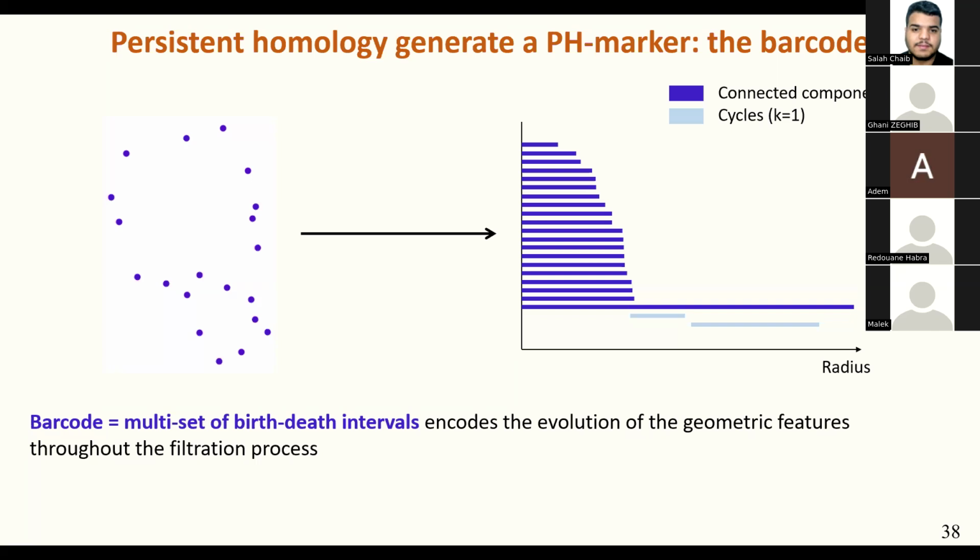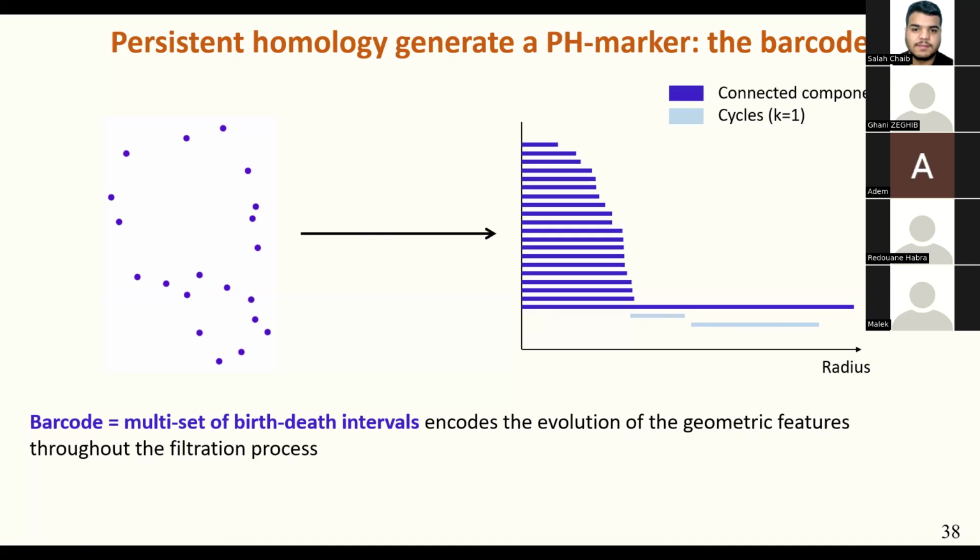In this point cloud, we have the intuition that there are two cycles, one big cycle, one little cycle, and we have one connected component. And this barcode confirms what we saw. So we have this large interval here representing the big cycle, and this little interval right here represents the little cycle in the point cloud. And we have this large interval representing that we have one connected component.